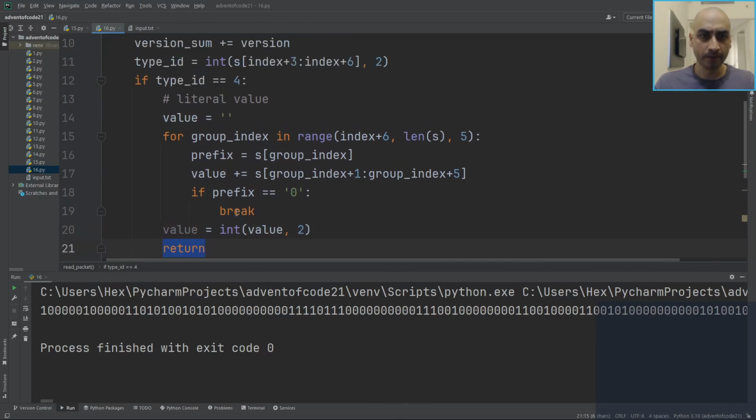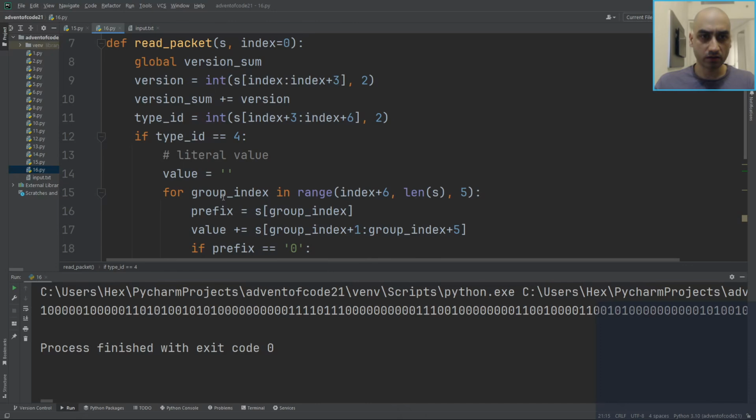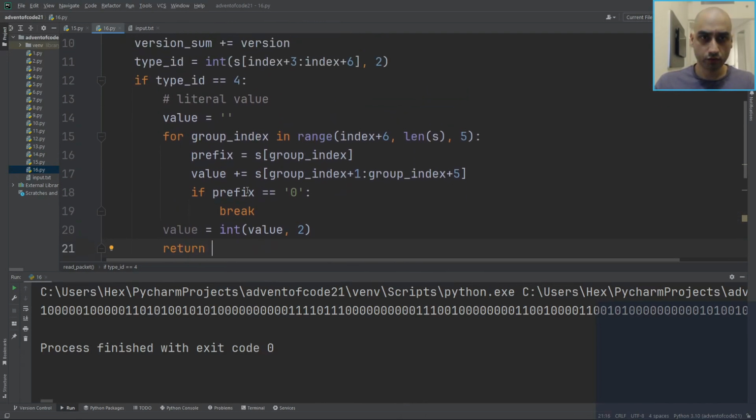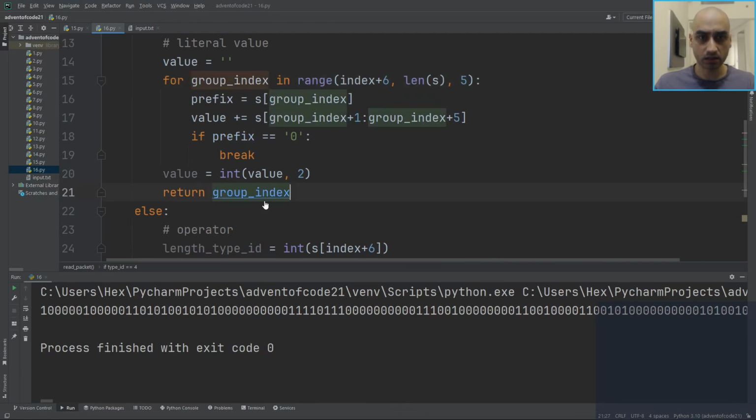Then we return. And I want to return the index that we left off at. So it's going to be basically group index plus 5.